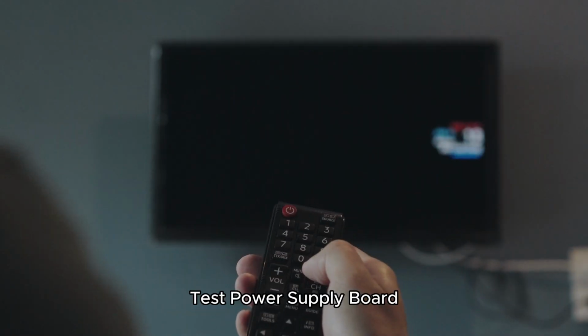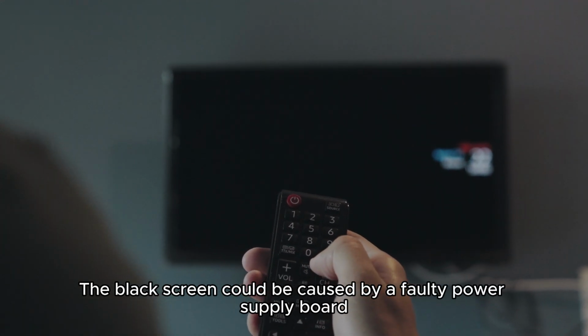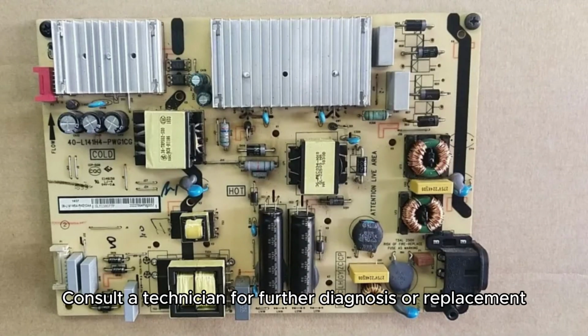Method 6. Test power supply board. The black screen could be caused by a faulty power supply board. If your TV powers on and audio works but no video, this might be the issue. Consult a technician for further diagnosis or replacement.